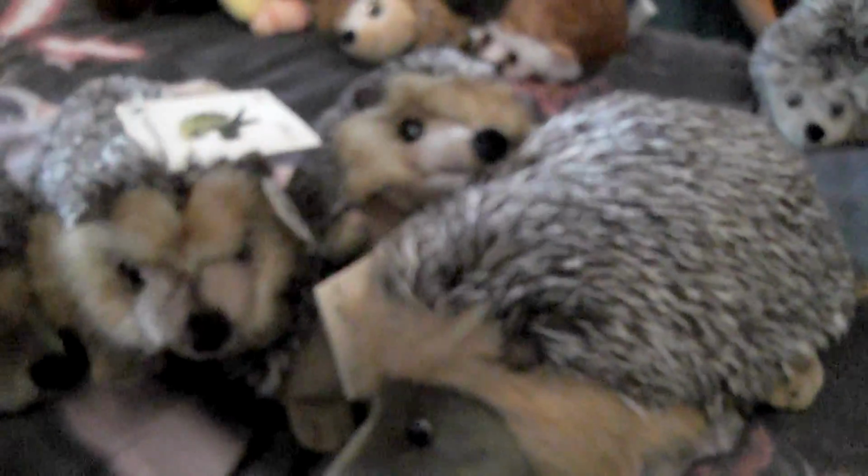Look at his quills. He's a bit beanie as well. He has beans in his butt. This guy isn't very beanie, as far as I know. Also very cute. But this is the Living Nature hedgehog. You could actually compare them because they have different finishings. But I think this is a really nice little hedgie family. And you can actually put them under your Christmas tree or something, which is really adorable.